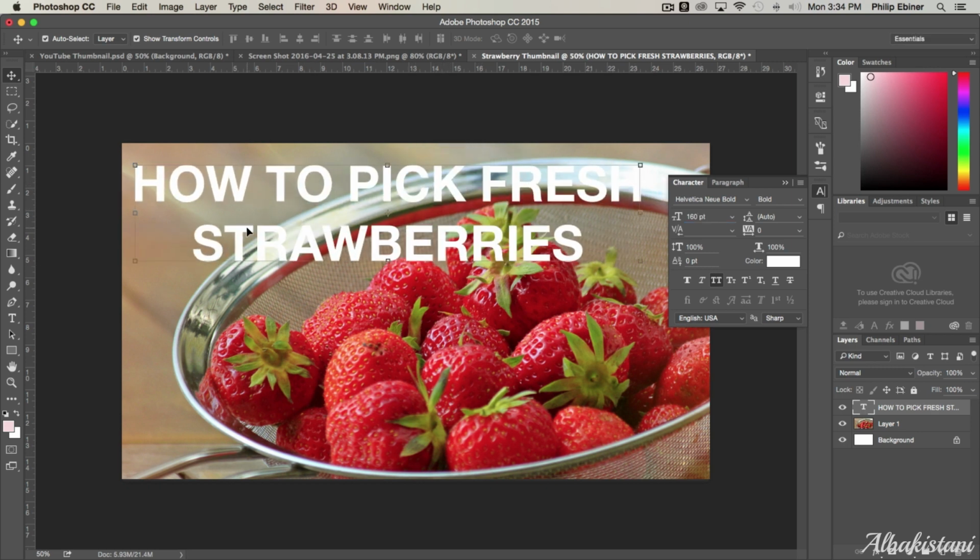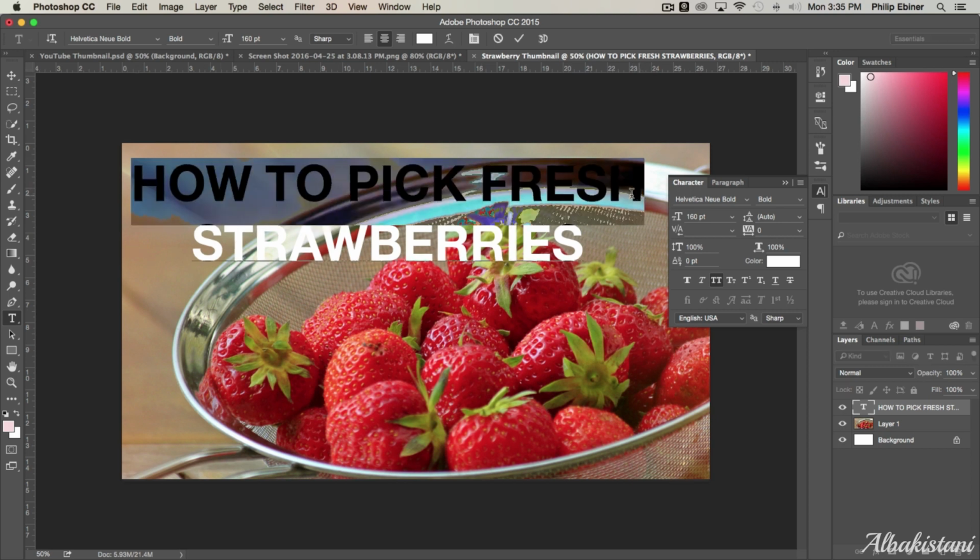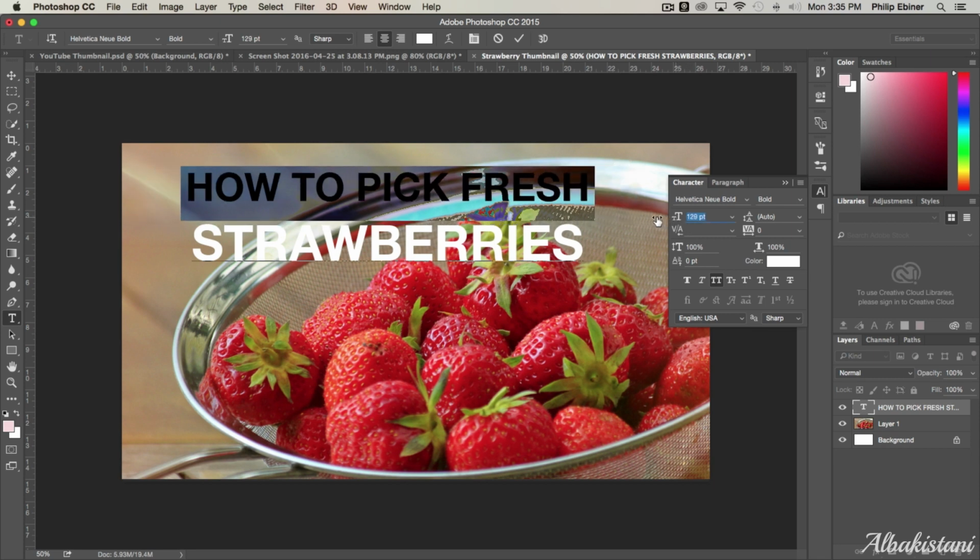For me, I want the strawberries text to be a little bit bigger than the how to pick fresh. So I can take my text tool again, click and drag over how to pick fresh, and with that text selected, I will drop down the text size to the width of the strawberries text. I like aligning things. I think it looks better, so aligning how to pick fresh with the one word strawberries, I think looks good.